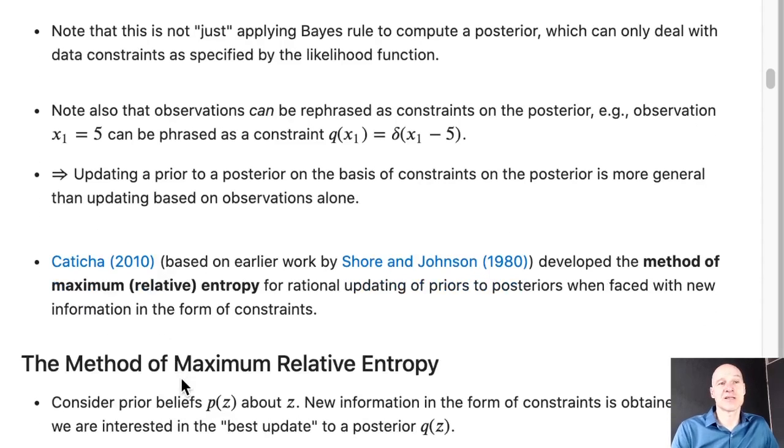So now I'm going to take the next step, and the next step is talking about the method of maximum relative entropy. I want to go back first to what we said about probability theory. There are two ways to go about probability theory. You can just say, as a mathematician, here are the rules, these are the axioms, here's the product rule, here's the sum rule. And so now let's think about how to interpret that in the real world.